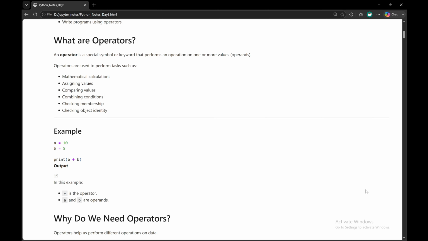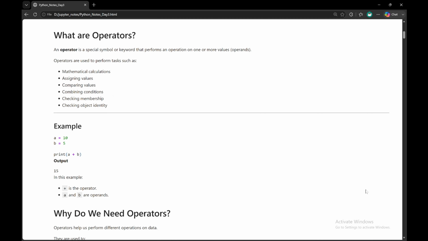let us understand what operators are. An operator is a special symbol or keyword that performs an operation on one or more variables, called operands.